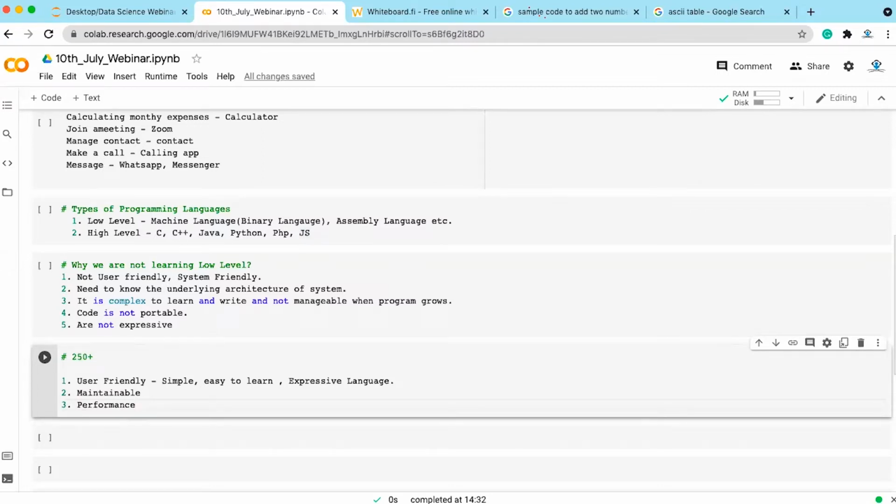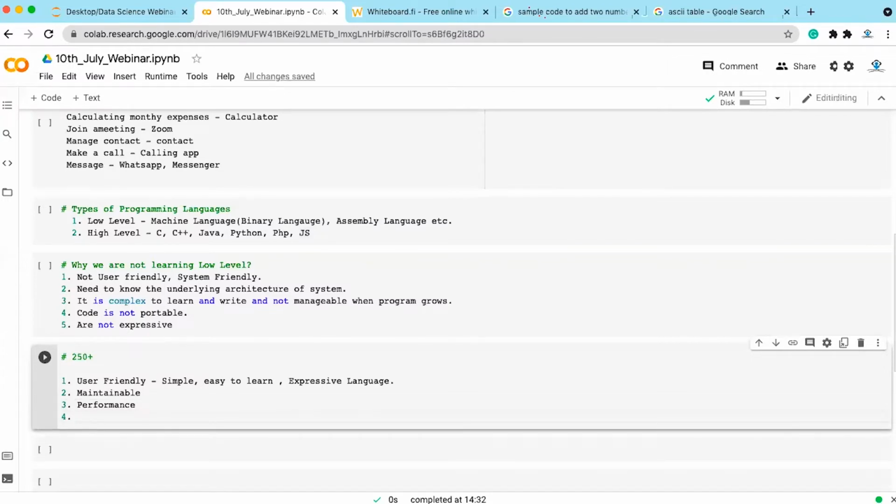Okay, fine. In the case of C, performance is best. When compared to Java, C's performance is better than Java. And if you compare Python with Java, Java's performance is better than Python. So performance wise, you might have a requirement that you need an application which should not be slow. Then obviously you will not be selecting Python.